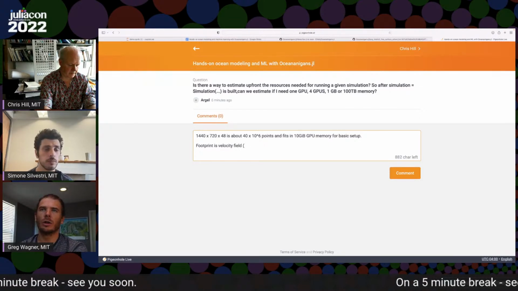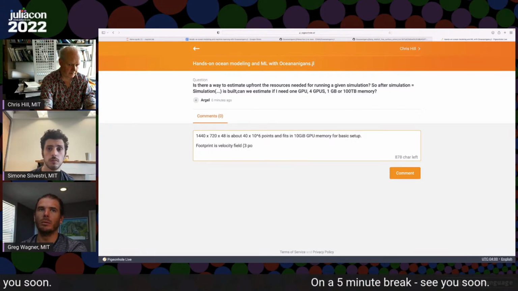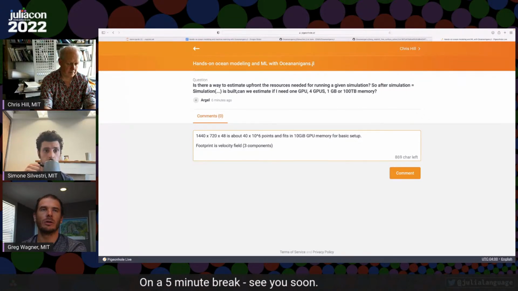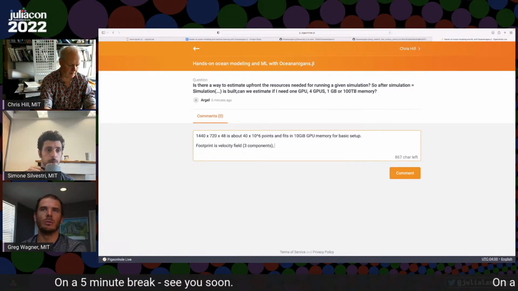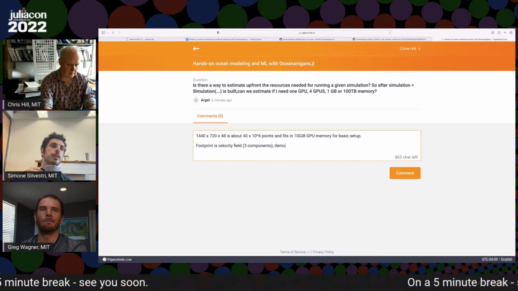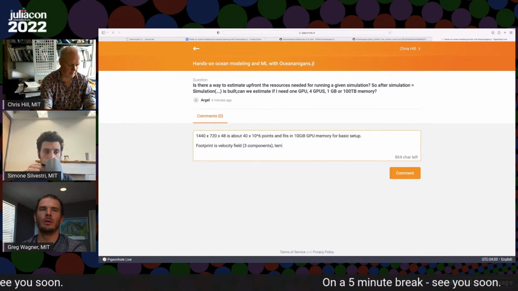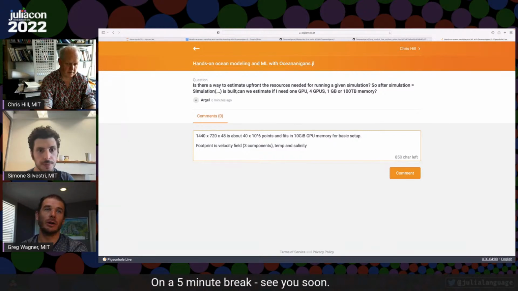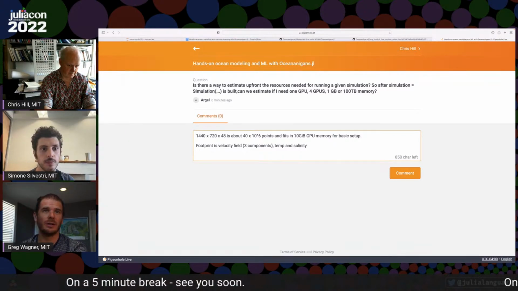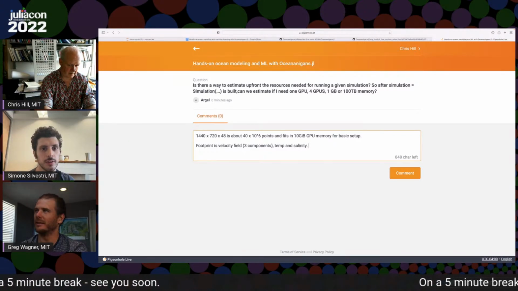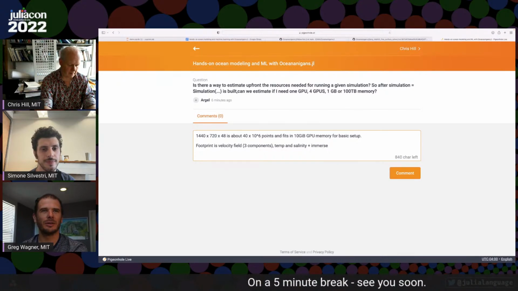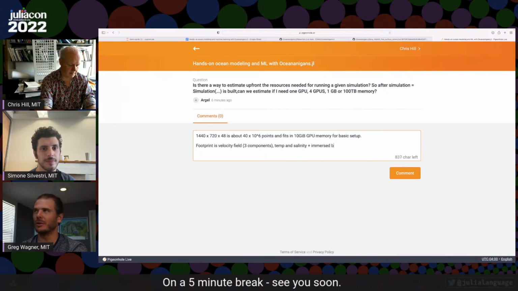Also, you should clarify: the memory is allocated when we build the model, not when we build the simulation. Yeah, all the fields are contained in the model. Another way is through trial and error. I often use that. You just build the model, and if it runs out of memory, then you know what your situation is.